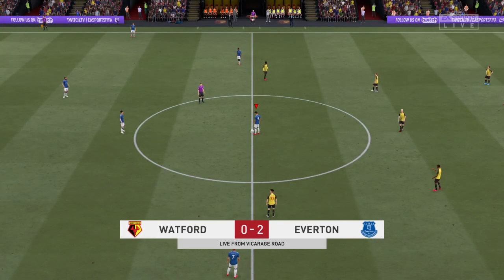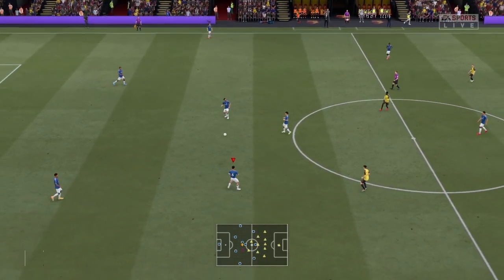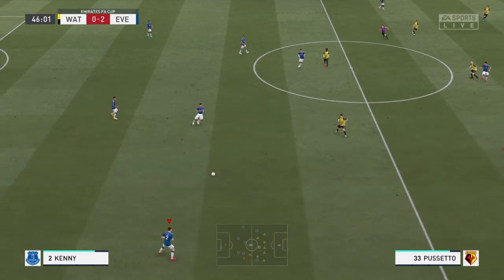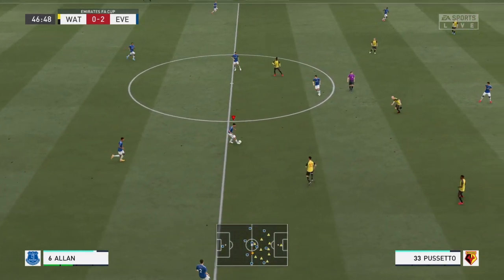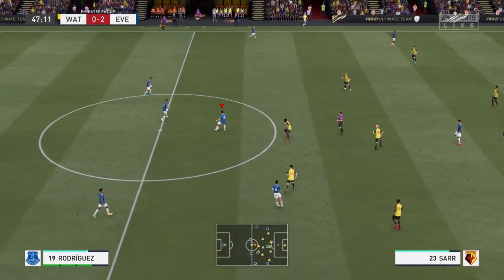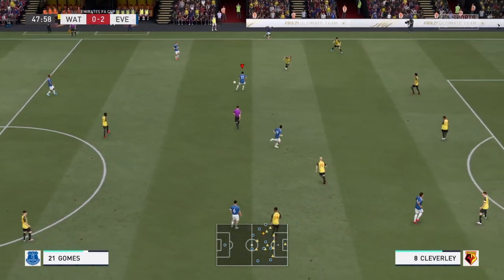So it'll be Dominic Calvert-Lewin to get the second half underway here in this FA Cup 6th round fixture. Andre Gomez, Allen. We'll look to give it to John Joe Kenny here. Back inside to Allen. James Rodriguez with the ball. We'll look to try and get it out to Wilfred Zaha. Play it back to Lucas Dean there.